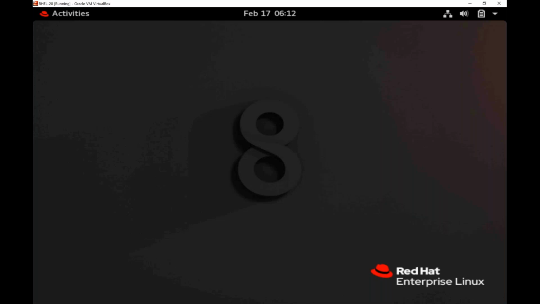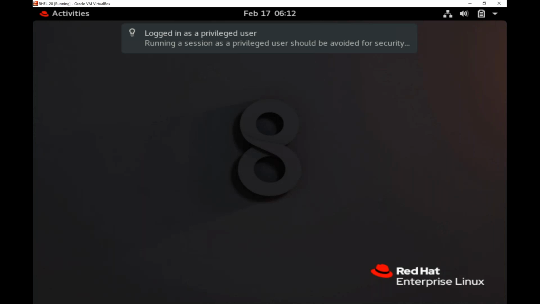And now you see that you will be logging in as administrator, root user, the most powerful user in Unix or Linux environment. With the help of this user, you can do all important tasks like installing software, adding more users. All these things can be done only with the help of this user.